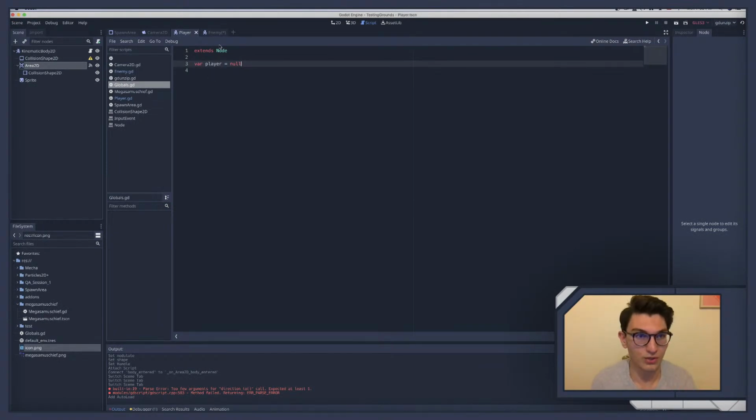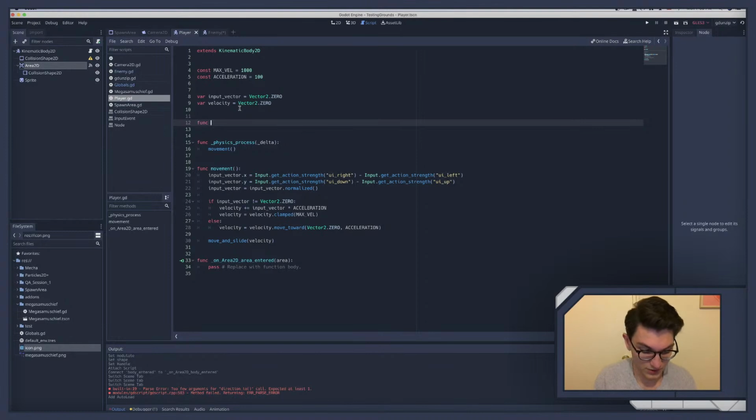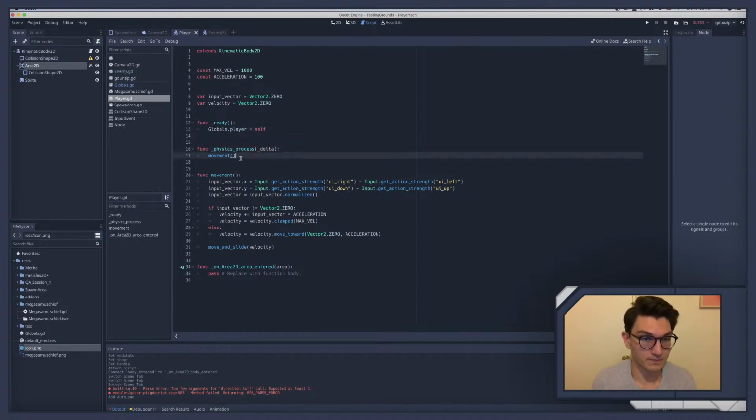You don't want to do this too much, but one thing I always do is make this script, and then make a variable called player, whatever your main character is going to be. Then in the ready function of my player, so I'll do func ready. Remember, ready is called right when this player enters the game for the first time. Then I'll grab globals dot player, and you can see it's already filling in for me, and then we'll just say equals self. All right.